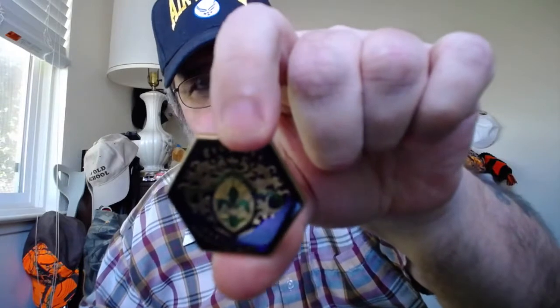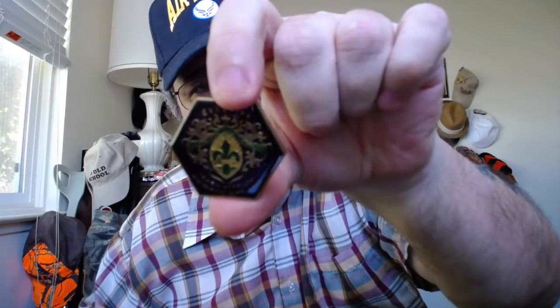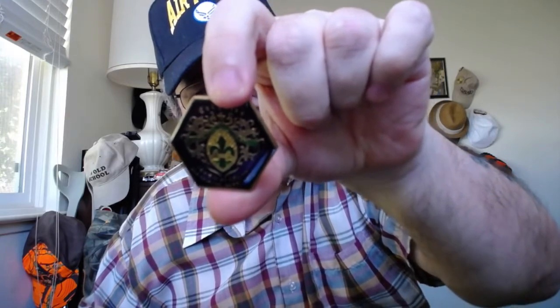Very pretty, purple. I don't know if y'all can see that. Just hope the camera focuses real quick. So anyway, very nice purchase. I'm very pleased with it. I'm glad that I pulled the trigger on this. Chad, once again, you've got some awesome stuff, some great stuff. And I'll put that away later.